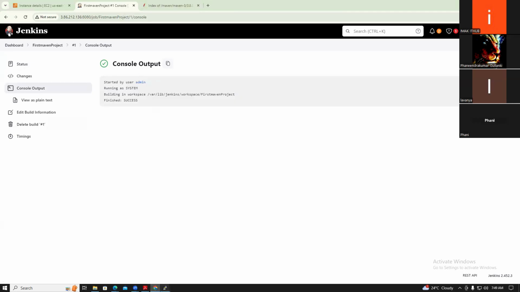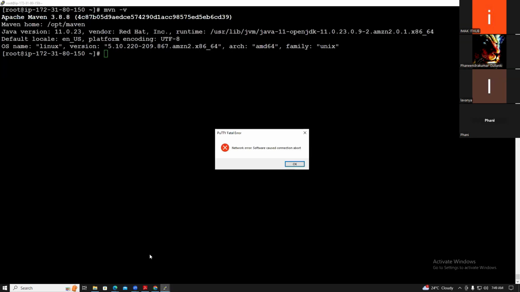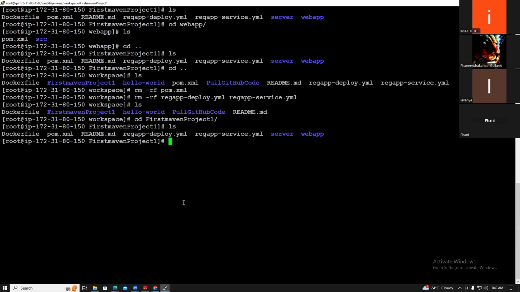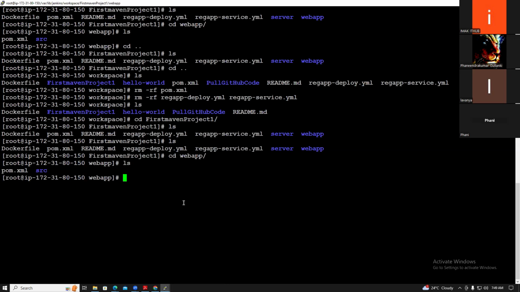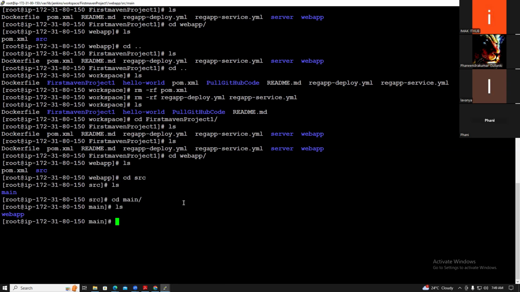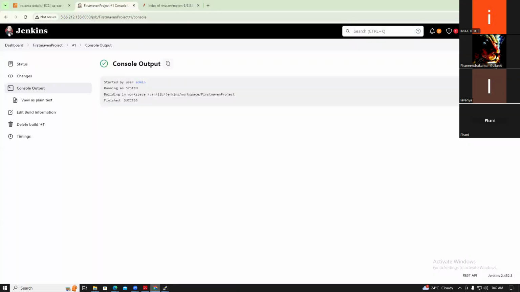Yeah, now it's getting ls, cd web app, src, cd src, cd main, cd web app. So we need a web app src target folder, guys. I'm not getting the target folder. Build is success, right? The first Maven project.